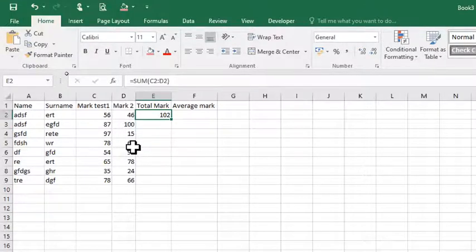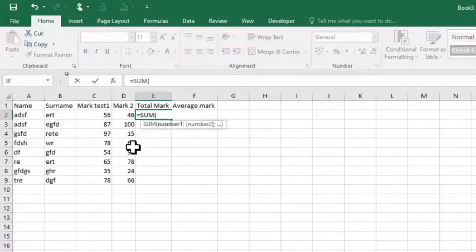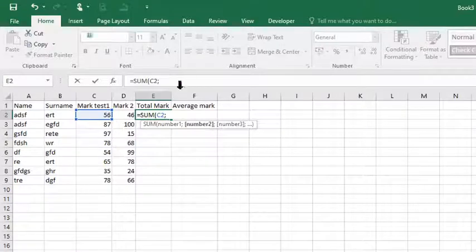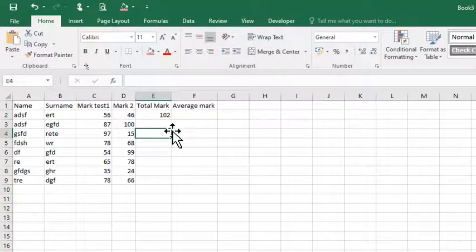Another way of doing it, I can press sum and then select this one and press a semicolon in my case, and select the second number and press enter, and it will come to the same result. So we can highlight a range or individual cells to use the sum function.